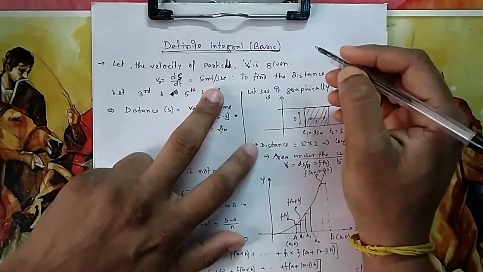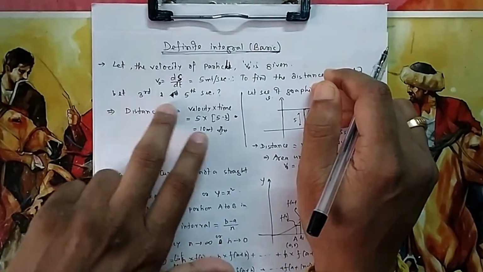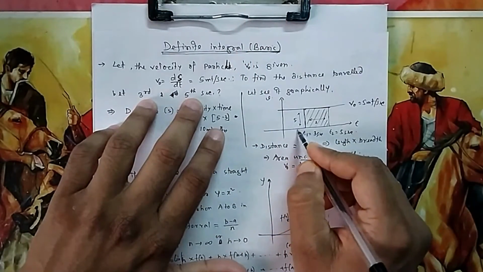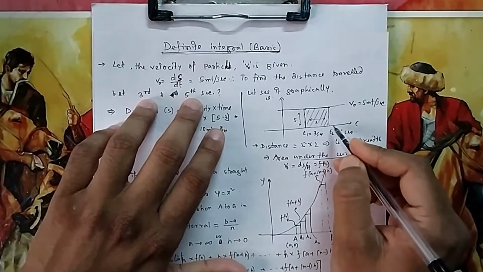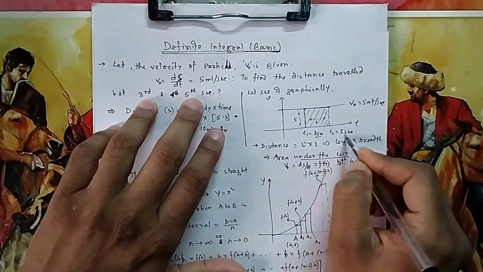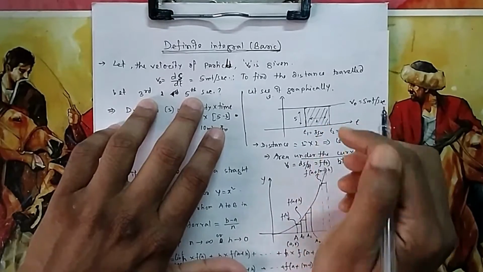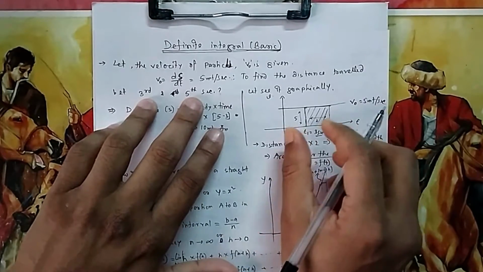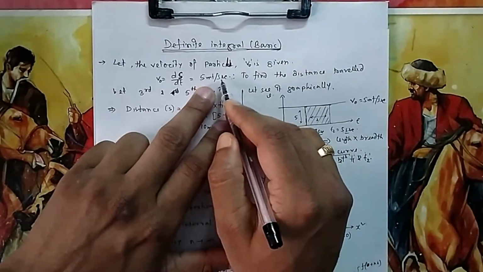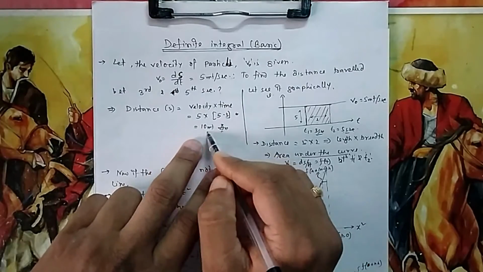Suppose it is given as 5 meter per second, and now you are asked to find the distance traveled by the particle between the third and the fifth second. So it is running at t equal to 1, t equal to 2, t equal to 3, t equal to 4, t equal to 5, t equal to 6. They have taken two instances, the third second and the fifth second. Between these two, how much time is there? 2 seconds. During these 2 seconds, how much distance is covered? It is easy. It is covering 5 meter per second, so in 2 seconds it will cover 5 into 2, that is 10 meters.